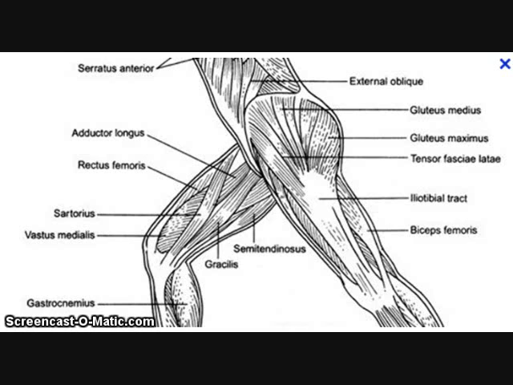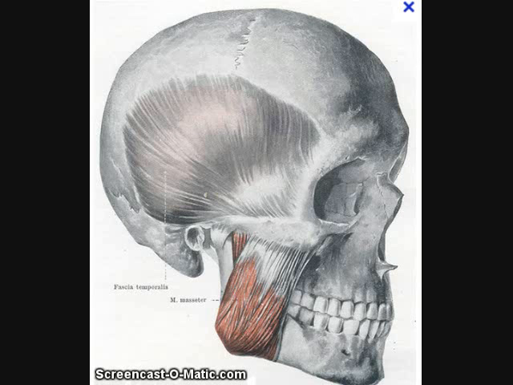To bring Gabby's left leg to her right leg, she used her gracilis. It is located at the pubic bone. It adducts the leg. Pleasantly brushing her teeth this morning, Gabby used her masseter. It is located at the zygomatic arch and the mandible. It is the prime mover of the jaw closure. It elevates the mandible.